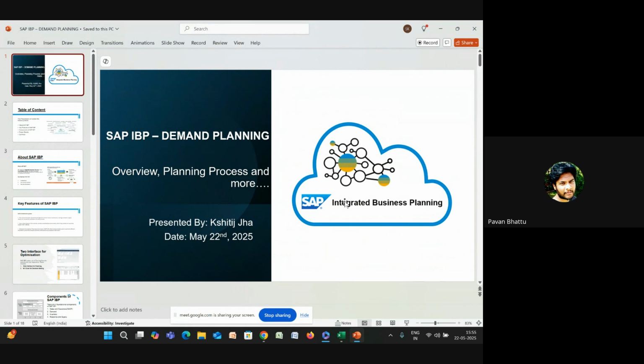Just one suggestion: when you land into the project details, you can cover a bit of detail on what the project is. Here I think it's more about demand planning, right?